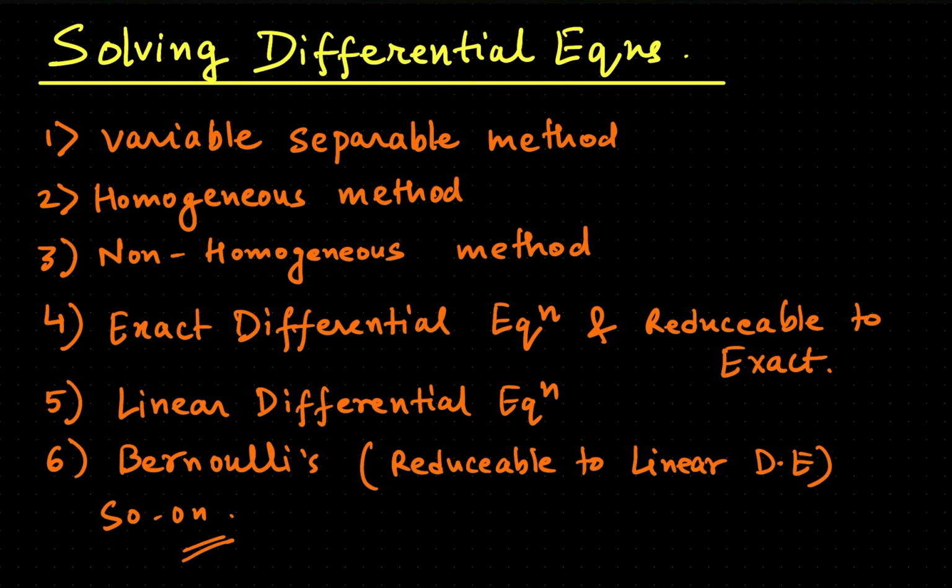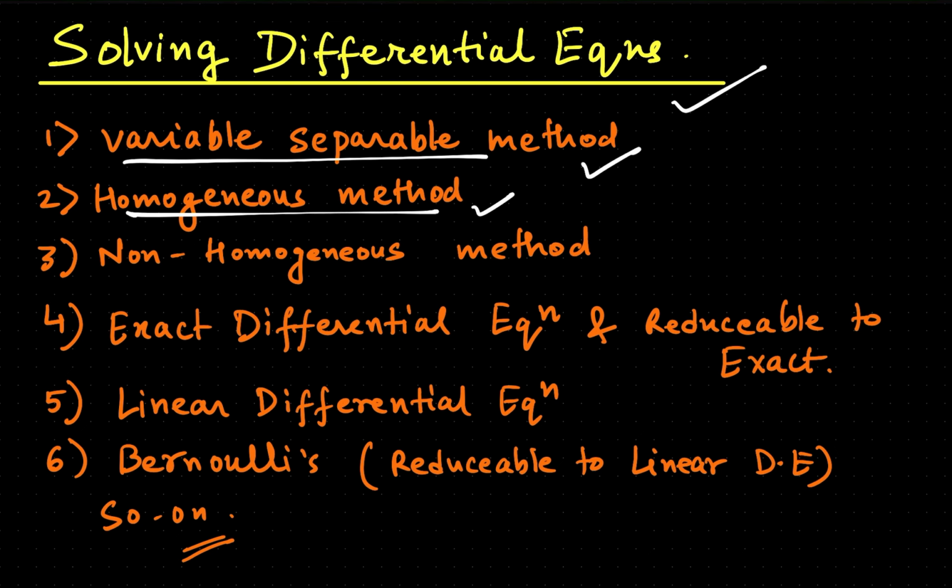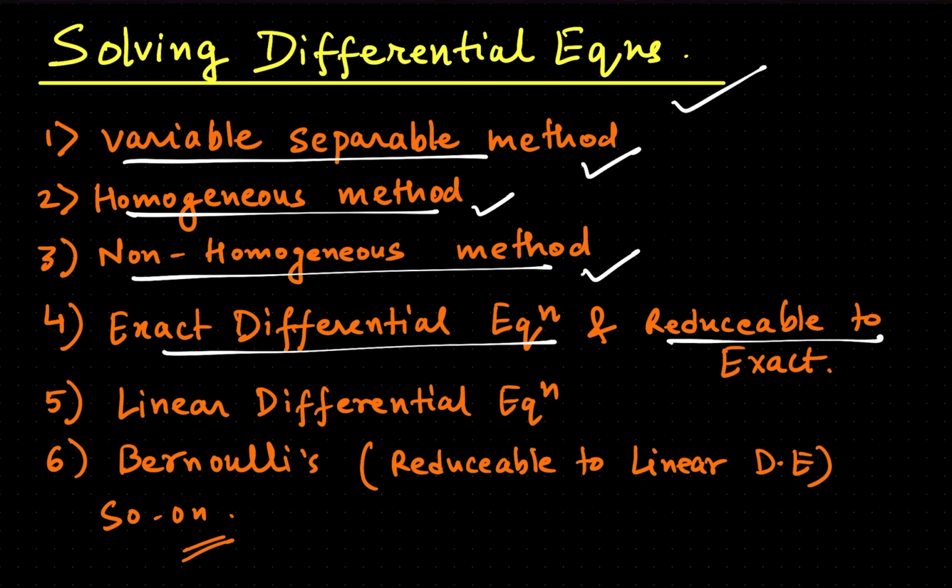Okay, so earlier we saw how to formulate the differential equations. So now let's see how to solve the differential equations. We will see different methods to solve the differential equation. We will start with the variable separation method, followed by the homogeneous method. Then we will see the non-homogeneous method. Then we will see the exact differential equation and reducible to exact differential equation type of questions.